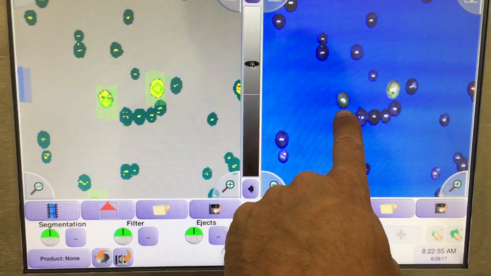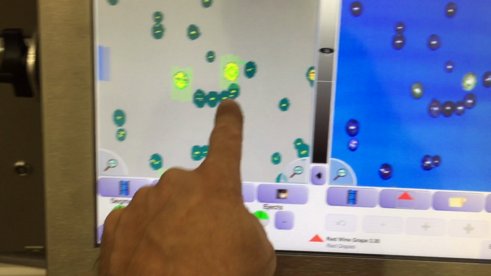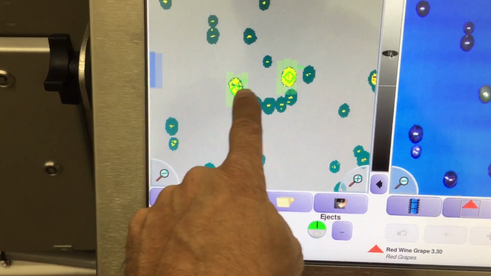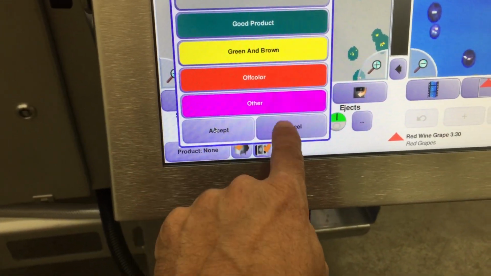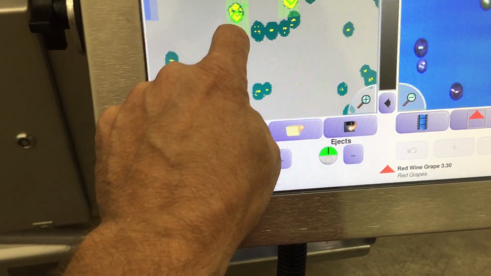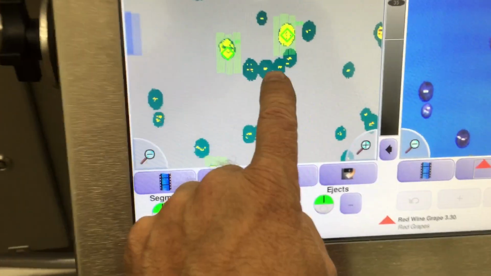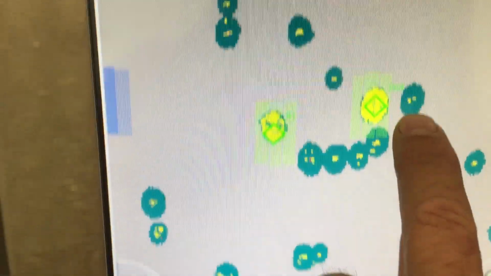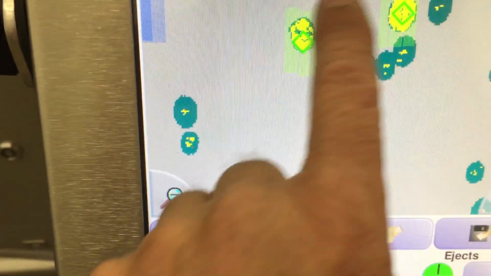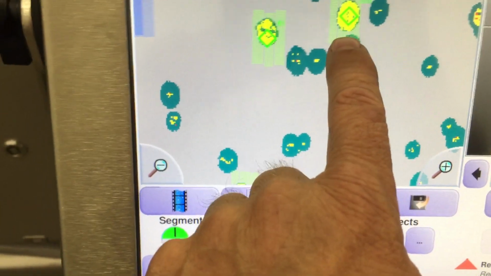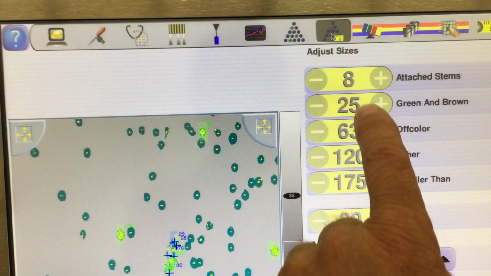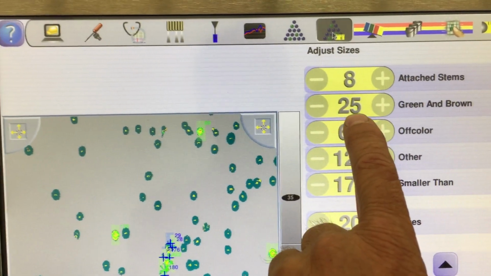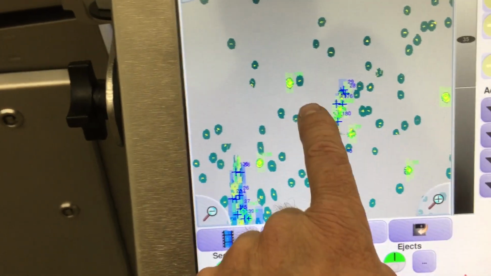So we can see a couple of berries here that are off colored. Over here you can see the system identified them with a yellow coloration, which was selected as green and brown. And then also you can see the hash marks and some detail for size, 208 or 209 pixels here and 61 pixels here of that coloration, but resulted in a reject of those two items. And the reject was based on, from this page you can see the setting was 25 to make a decision on whether or not to reject.